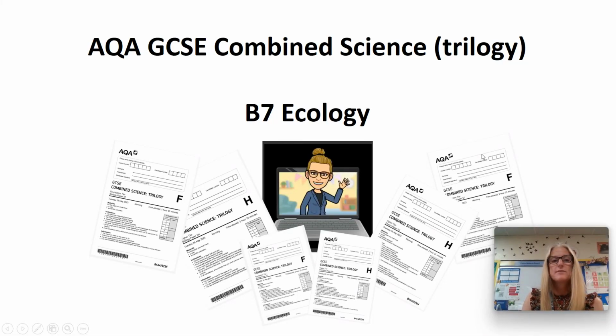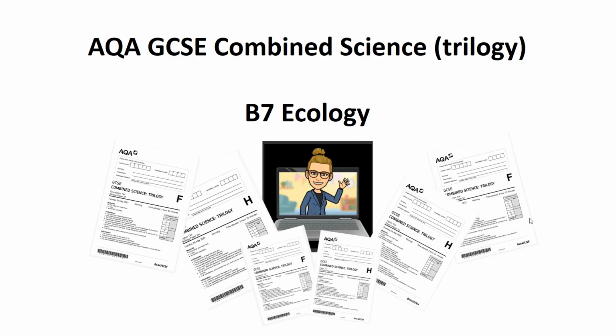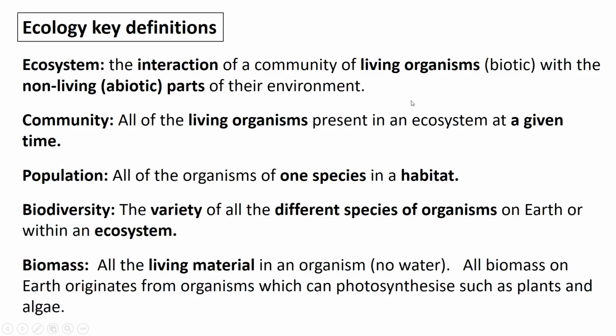This time, this one's all about B7 ecology, and it's all the combined science content that you're going to need to know if you're having a test on this unit or your paper 2 exam. Okay, the first thing to note when you're learning about B7 ecology is that there are a certain number of key terms that you should be able to define before going into this topic.